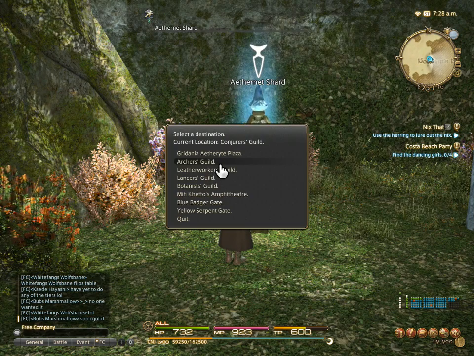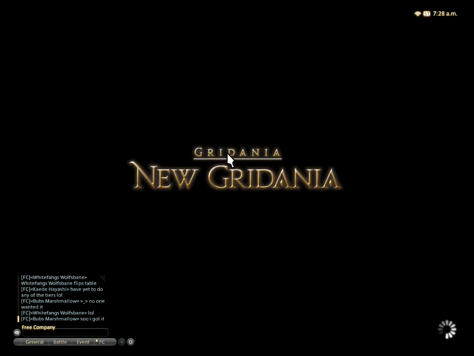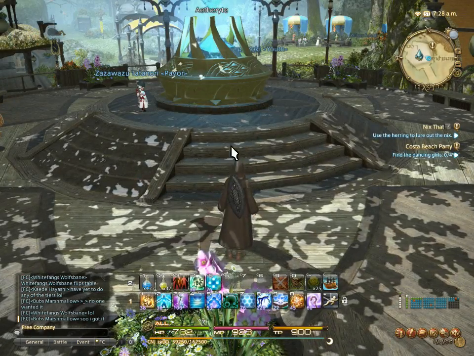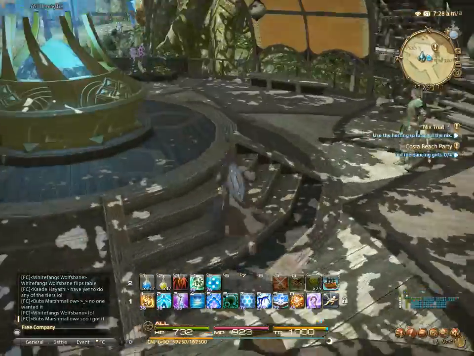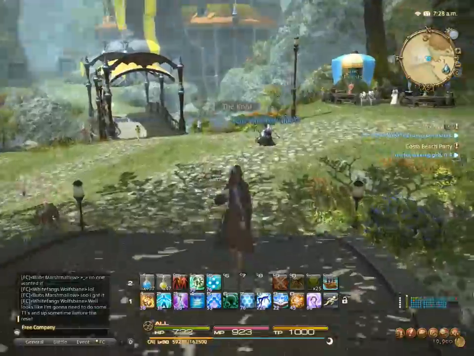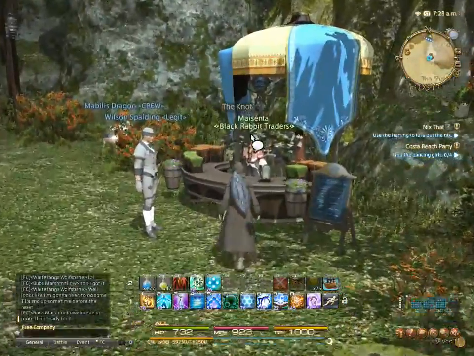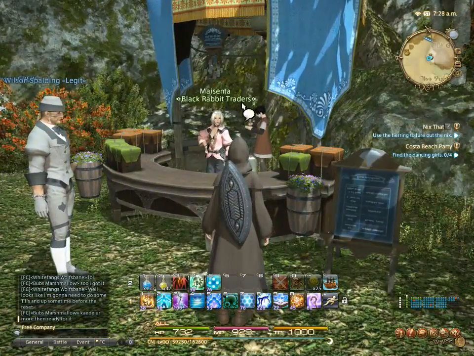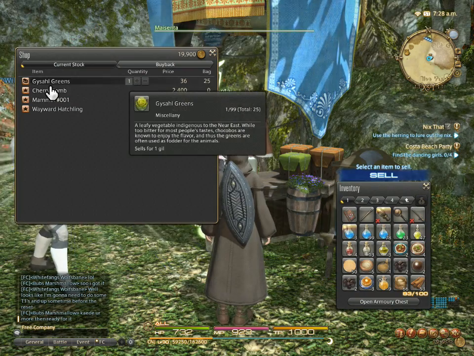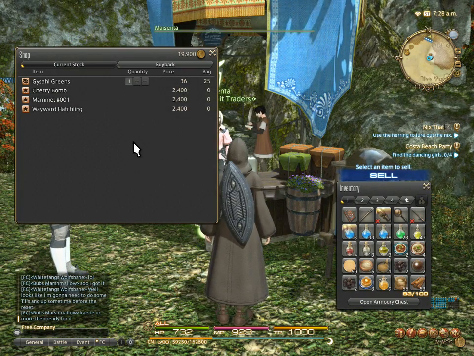Anywho, we're gonna go to the plaza so I can get there faster. Oh, before we go out, I want to show you guys where you can get geisha greens if you don't know where to farm them yet. You can basically get geisha greens at this guy right here. It's called the Black Rabbit Trader. Click on it, purchase tools. Geisha greens, right there. 36 gold. No problem. You can get a lot of them.